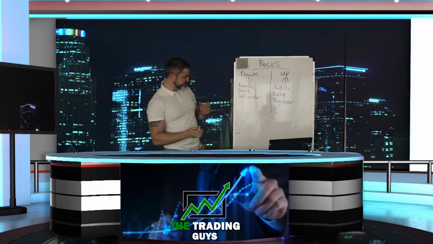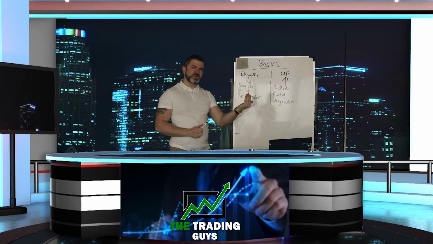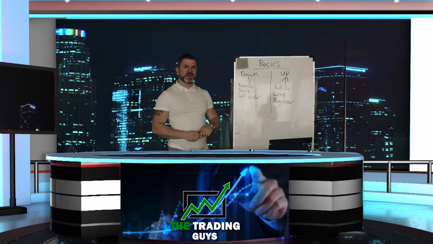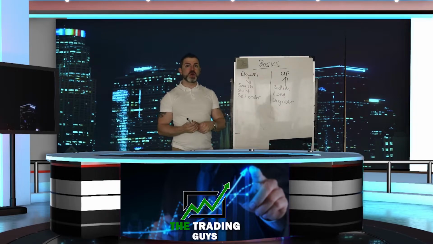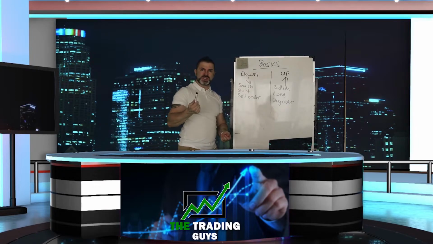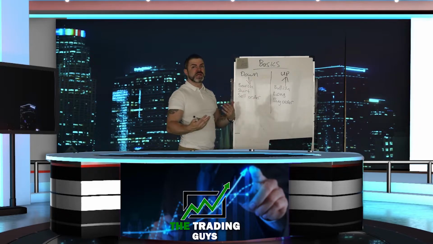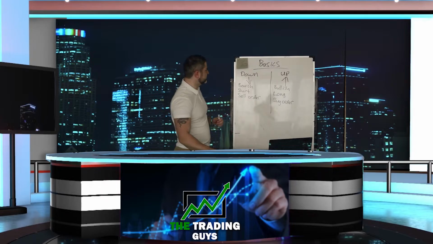Some people don't know, when they're very new to Forex, that you can actually make money when the market goes up, and you can make money when the market comes down, okay? I've had people say to me before, how come I made money when the market went down? Well, that was why. It's because it's a sell order. So essentially, if you think the market's going to go down, you would place a sell order, and if you think the market's going up, you would place a buy order, okay? It's as simple as that.